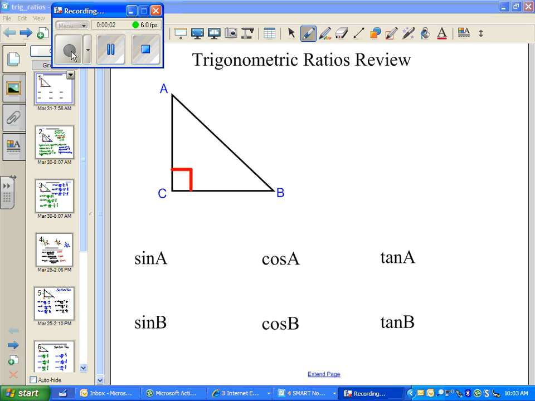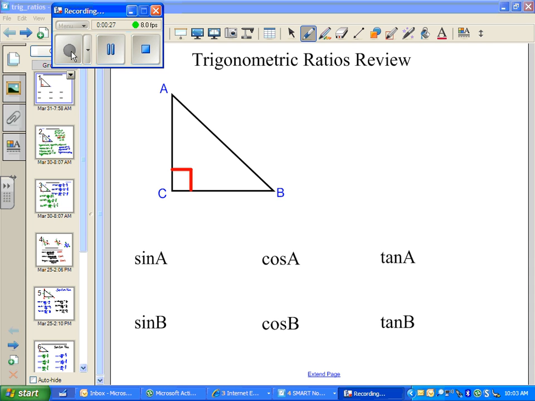Ratios, and then we're going to learn how to apply these to word problems. So let's look at this triangle. We're not going to use actual lengths of sides, but we are going to use the letters A, B, and C to talk about the lengths of sides. What letter would we use to represent the hypotenuse whenever we're dealing with a right triangle? We learned this when we learned about the Pythagorean theorem.